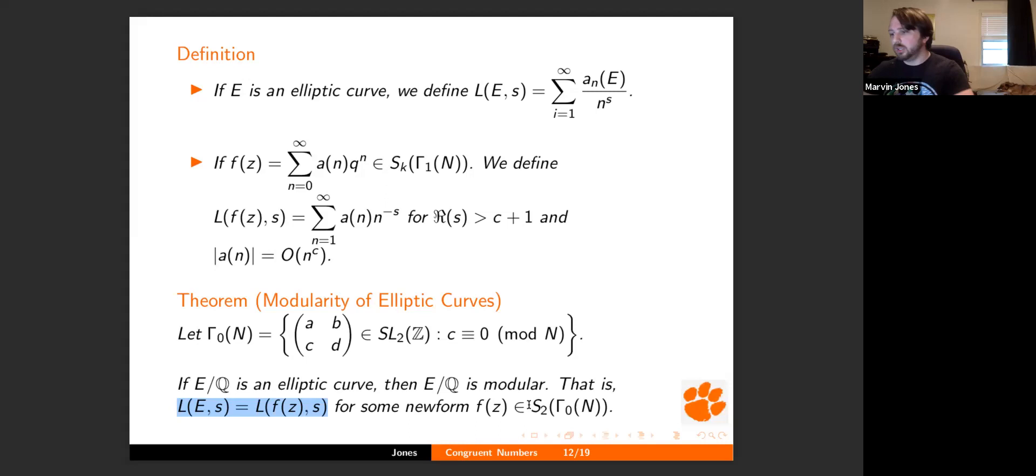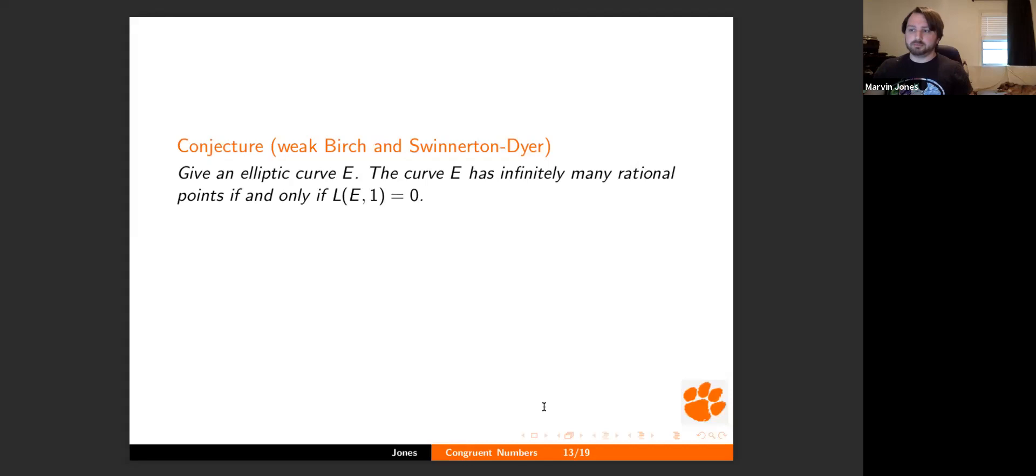is just to placate some questions. This s right here, I said that it's a newform. And well, a newform just means that it's a modular form that we have from an elliptic curve. And the reason we have s rather than, say, m, m seems like a reasonable thing for modular forms. S just means it's a cusp form, which has the leading coefficient, the zeroth term, as well, zero. So the reason for s instead of c is because, well, German. So that's the answer of the day.